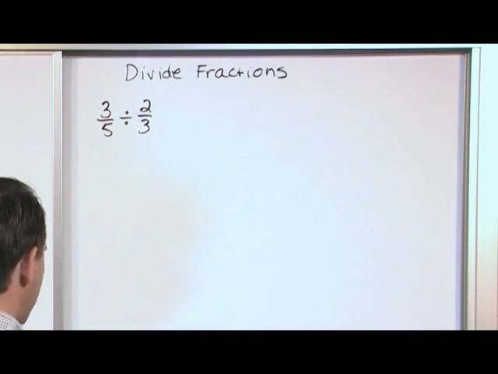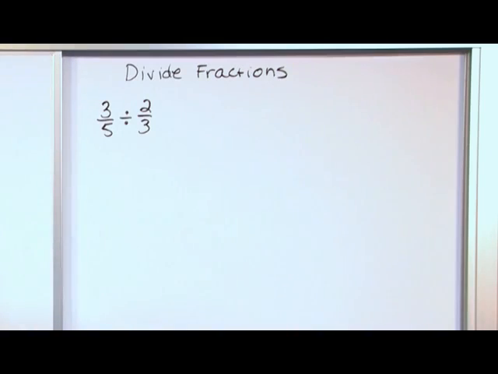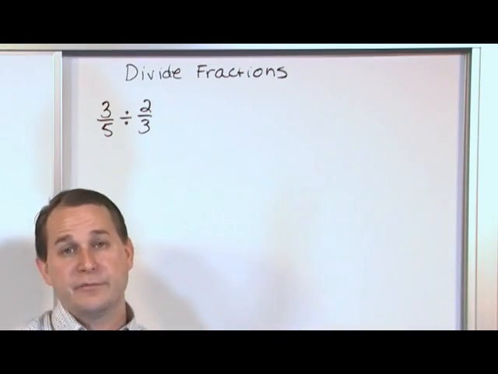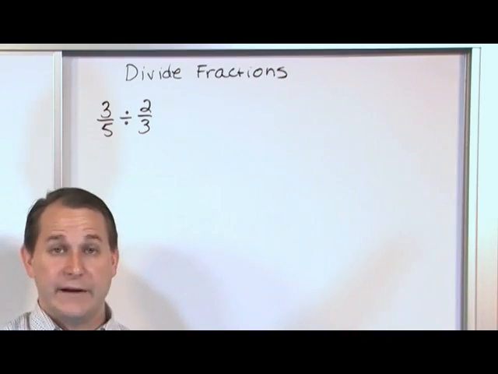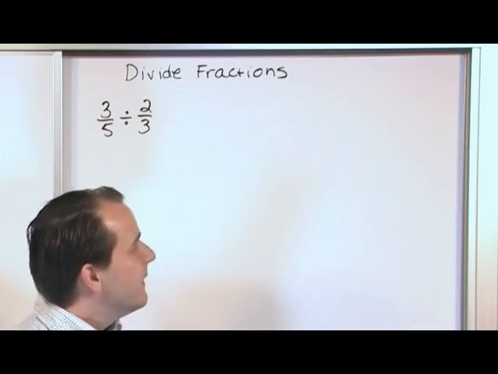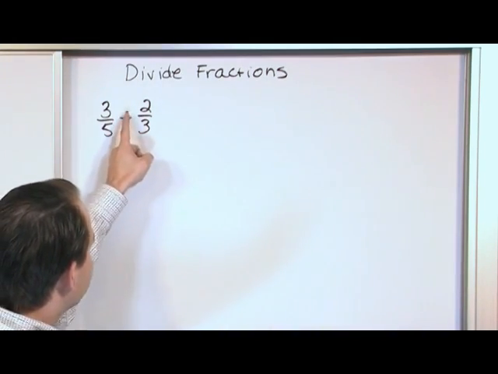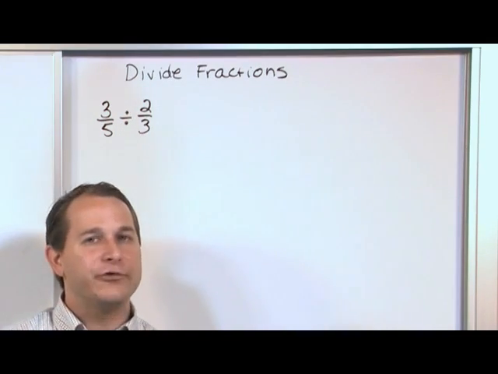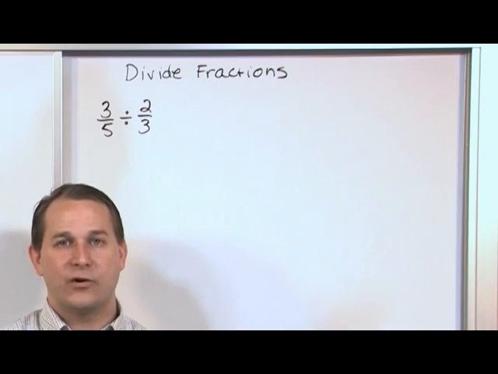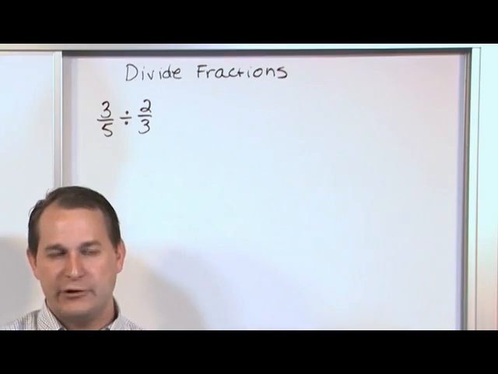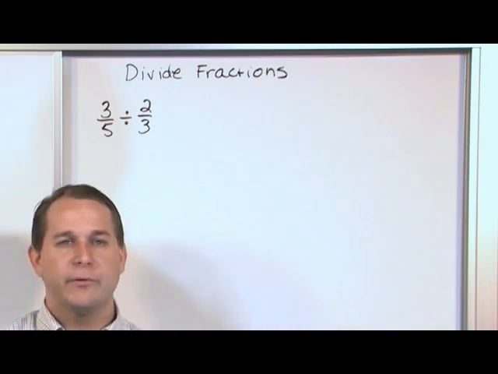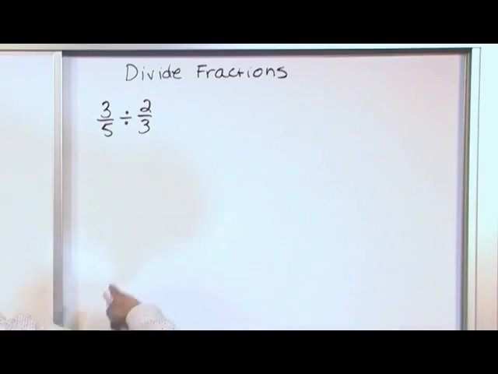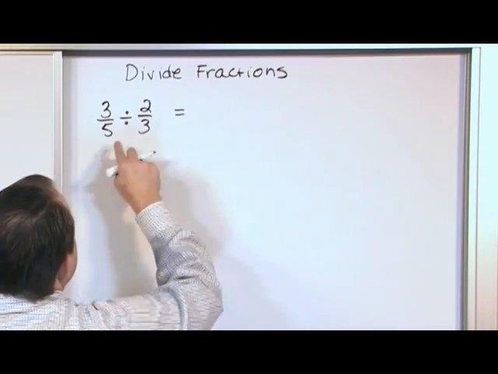Now, let me show you a different way to write this. Not so much because it's better or because it's proper, just because in your algebra books you'll probably end up seeing it this way eventually, and I don't want you to be confused. This division symbol, the bar with the dots, is what you've really learned up before algebra. But when you get into algebra proper, which is what we're going to study in this course, you don't use that symbol too much because it gets in the way of all your variables and everything else. So if you want to represent division, this is okay, but another way to write it would be like this, and you'll see it's not a big deal.